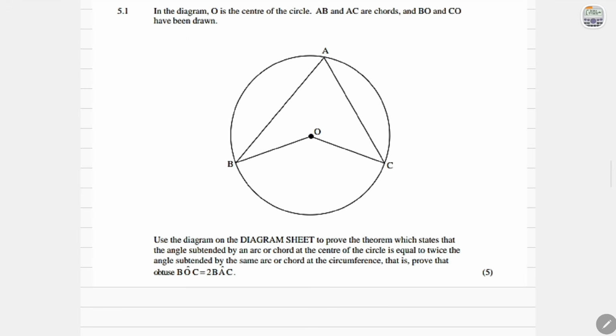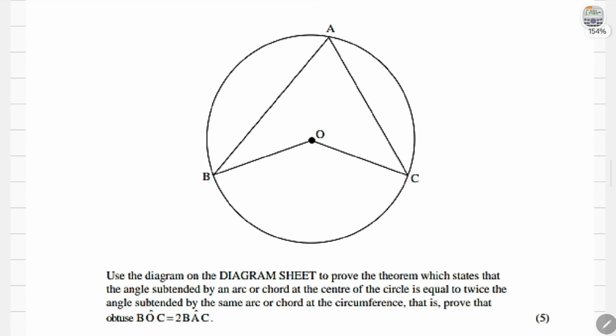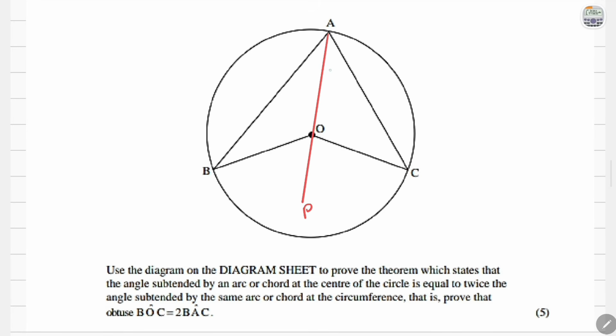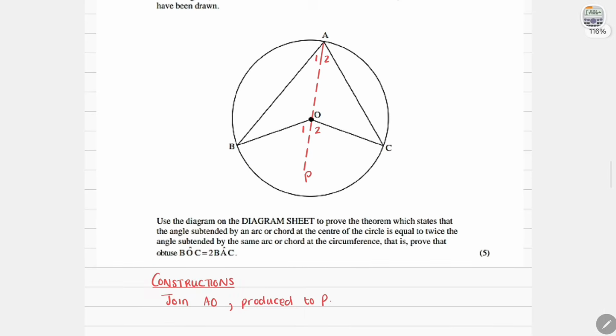Okay, so to prove this theorem, we're just going to have to make one construction, and that is drawing a radius from O to A, or really just from A to O, and then extending it out to a point. So I'll extend it to a point and call that point P. And then this causes us to have two angles here now. So we've separated angle O into angle O1 and 2, and angle A into angle A1 and 2. And then just make sure to write down any constructions that you've made.